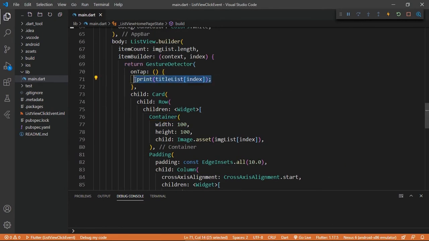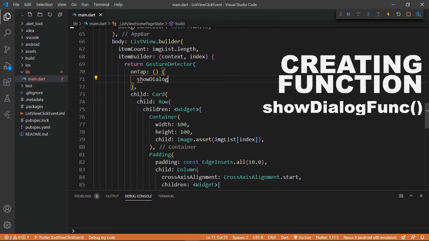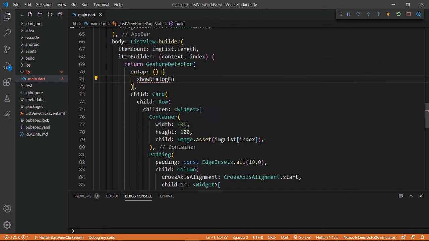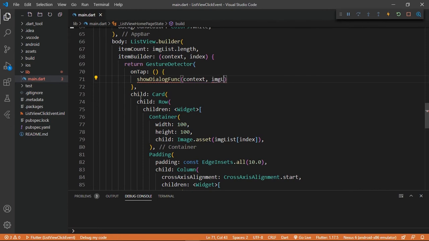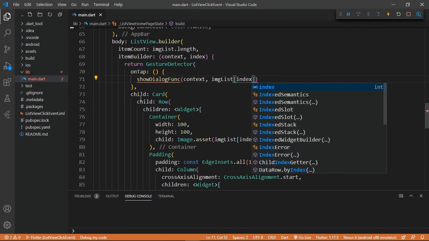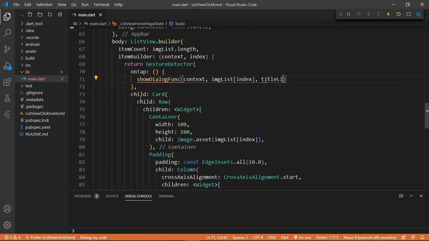So I am deleting this code, and here I am creating one function named showDialogFunc, and here we will pass context, then imageList[index], meaning the name of the image, then title[index], then our description. Okay, so now our function is ready.